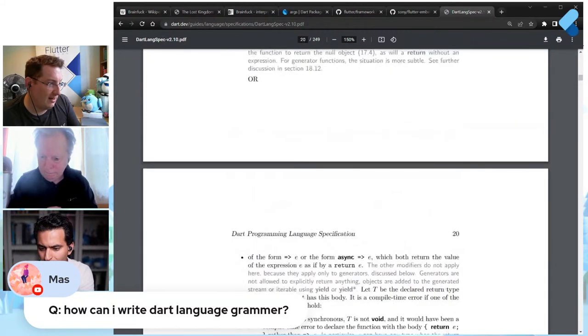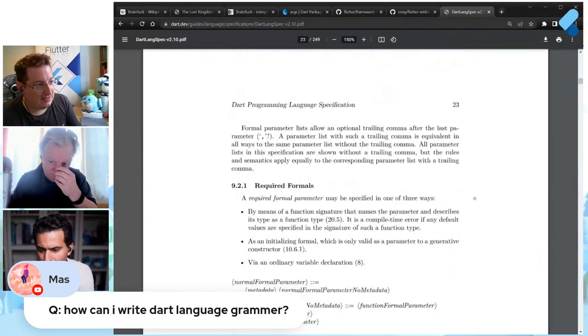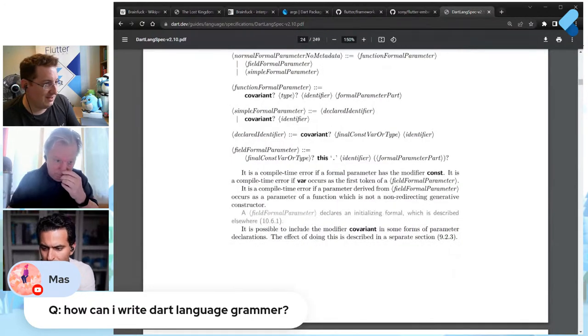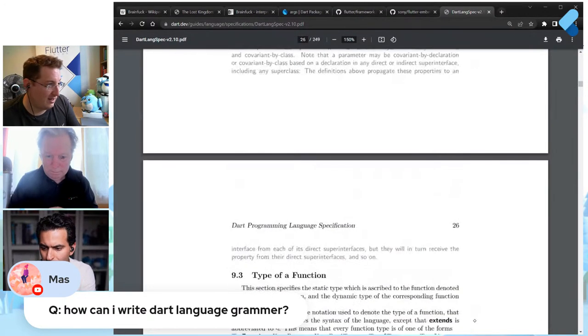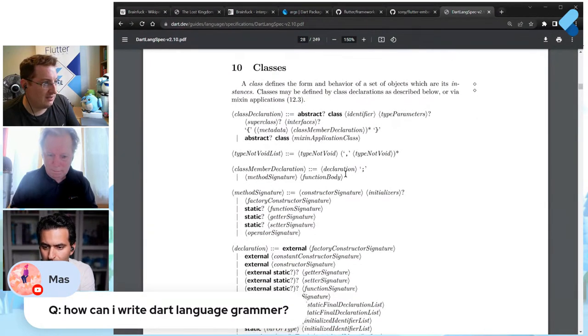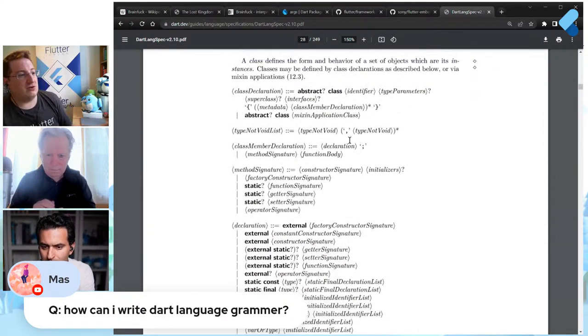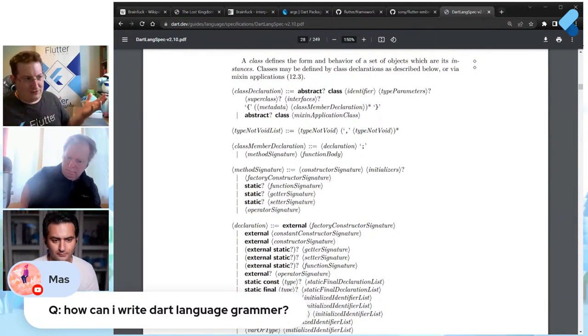As far as I know, there's only one implementation of this spec, and that is the formal Dart team implementation of the Dart language specification. But every language needs this so that you can understand. I mean, this is literally what you go to as your source of truth as a programmer. I should be able to type this. It doesn't detect it. Most languages don't have the Dart analyzer.